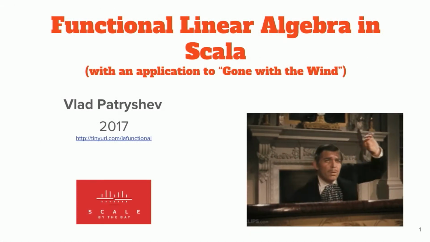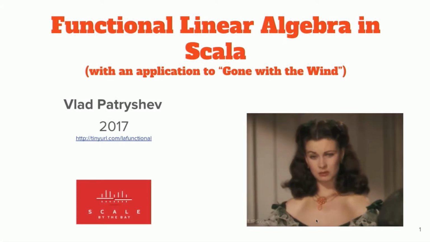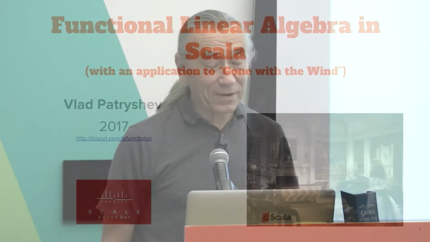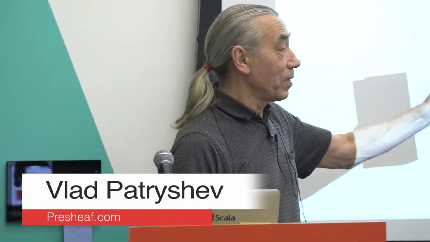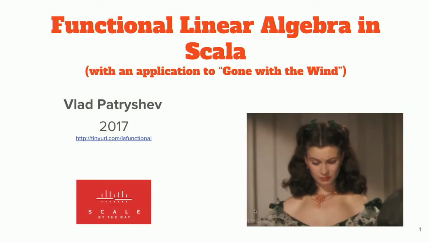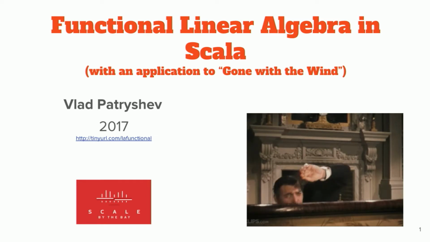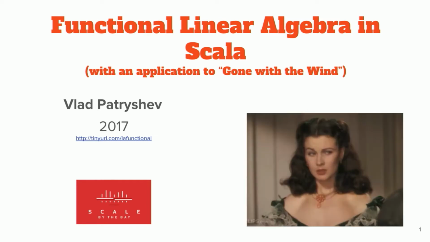So my name is Vlad, and I'll share my experience with an attempt of doing linear algebra the right way. As an example, I took this book. Probably some of you are familiar. It's called Gone with the Wind. In this movie, like 80-year-old movie, you see two main characters, Scarlett O'Hara and Rhett Butler. They meet here the first time.